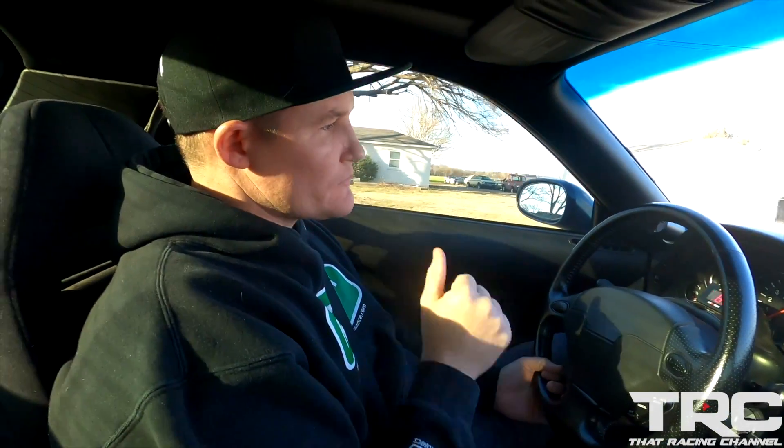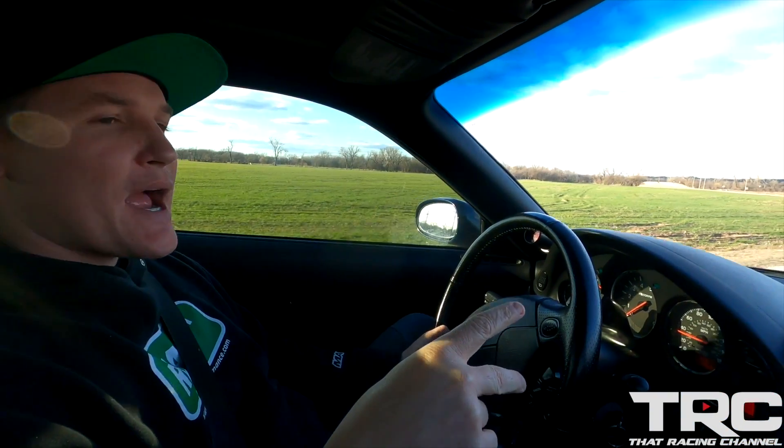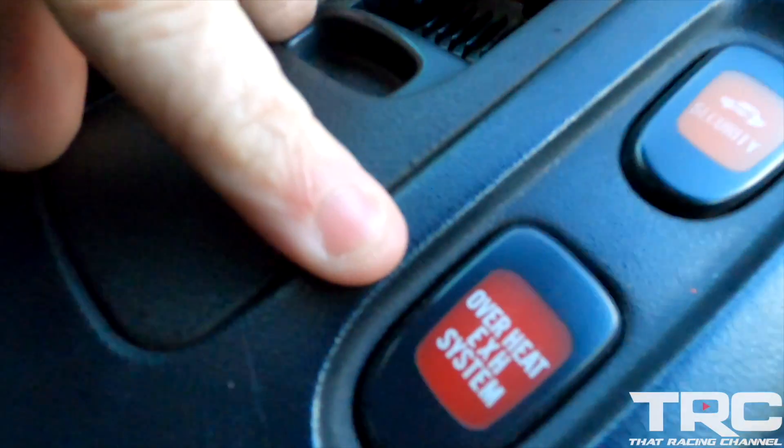A lot of RX-7s and rotaries are notorious for shooting fireballs — why is that? They work a lot different than a normal engine. They have a lot of unburnt fuel because they have a trailing and a leading timing. There's a lot of unburnt fuel in there, and I think that's one of the reasons why in 1995 Mazda ceased production — they couldn't pass OBD2 emissions. There's a lot of unburnt raw fuel that ends up in the exhaust, and as EGTs get higher it lights and you get the fireball effect. These cars from the factory even have a little switch that says exhaust overheat — that built-up fuel would get into the factory catalytic converters and overheat the exhaust. It was a major problem. The first thing you do to a rotary is pull the catalytic converter system off. You free up like 65 pounds, it runs cooler, and makes more boost.